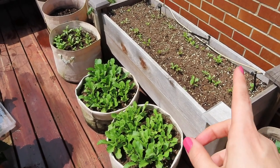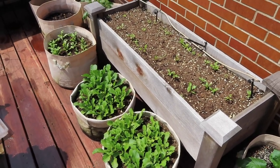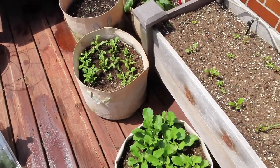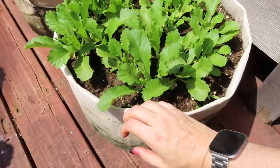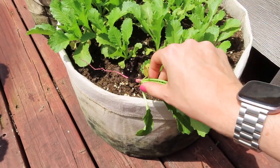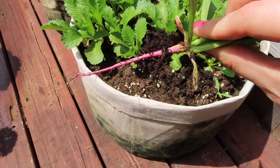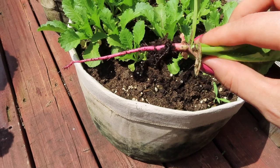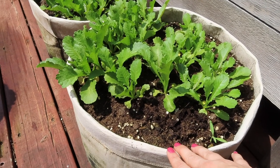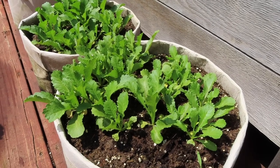Now I'm going to pull up all the radishes and beets. I'm going back and forth on maybe leaving a beet bag, but I don't think with these temperatures the beets are actually going to develop. The radishes, even though they're further along, if I pull one up they're basically one long tiny root. I was really excited about these — white on the outside, pink on the inside — but I think I'll just try again in the fall. We tend to have more stable cool weather in fall than spring, so I'll pull these up, save the leaves to eat, and fill these spots with more plants.